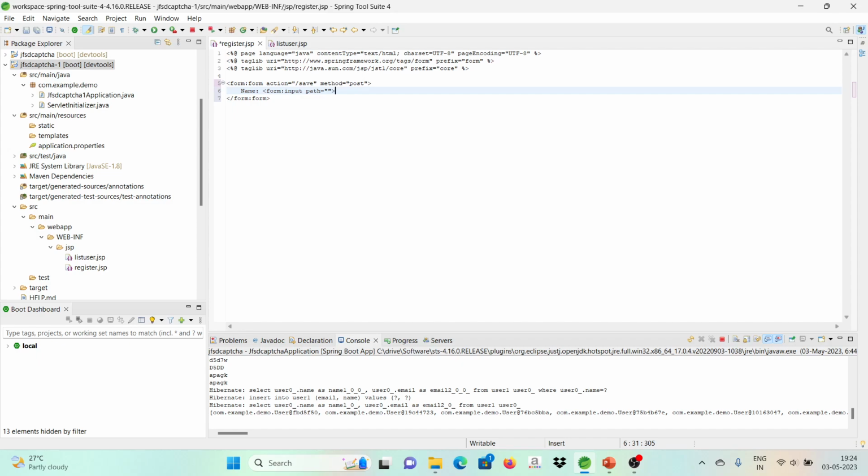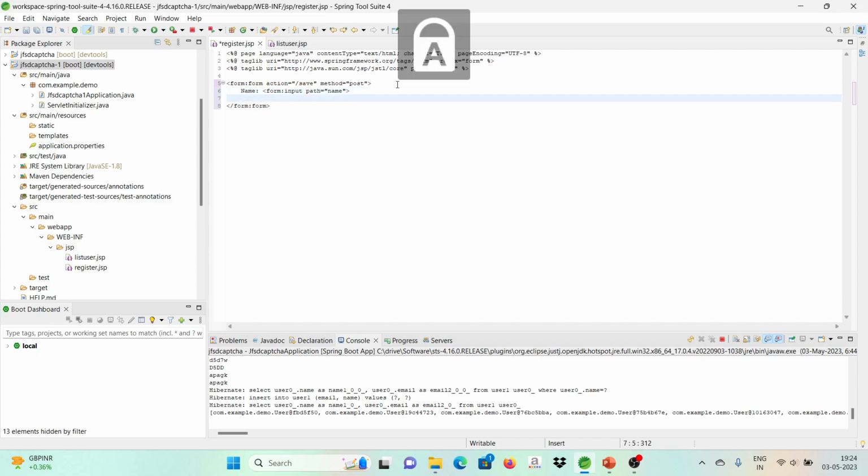That User class will have name and email as fields, and Captcha also as a field. I need to have those things here. The first text box corresponds to the name field, then email is the label, and the second text box corresponds to the email field.